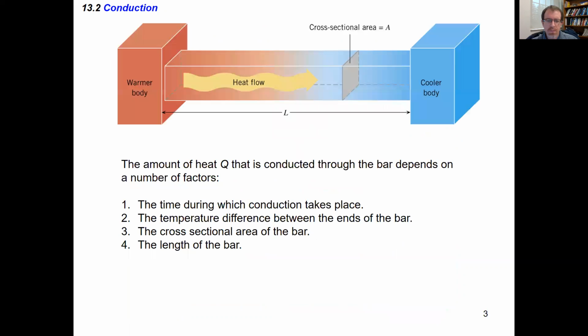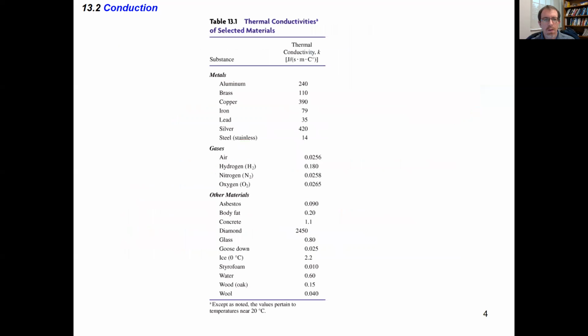Okay. All right. This basically just says exactly what I just said. So you can pause this and read it if you want to, but it's what I just said in words, written out for you to see. Here's a table of thermal conductivities for a couple different materials. We notice that metals have a lot higher thermal conductivity than gases. Makes sense.